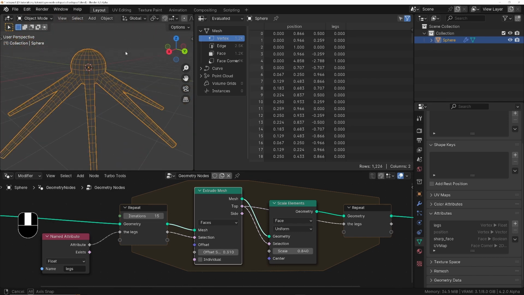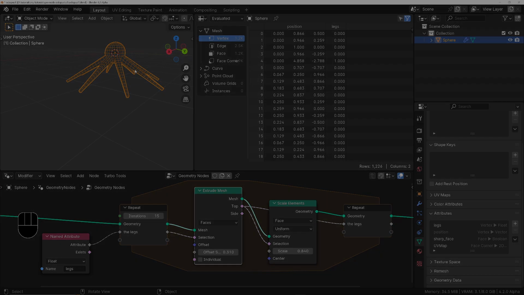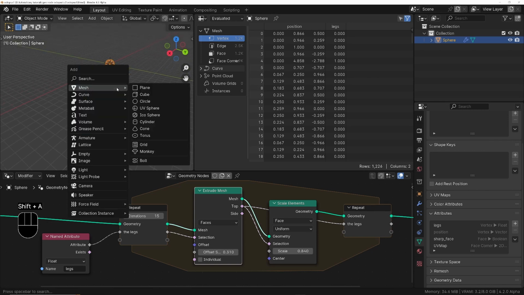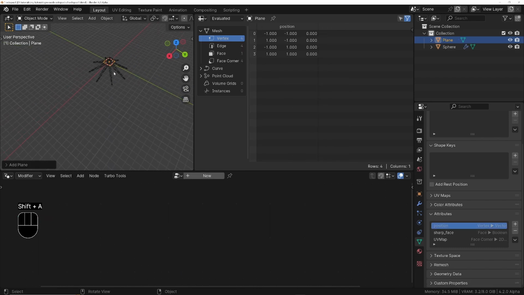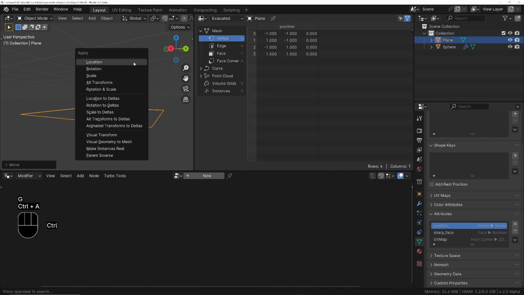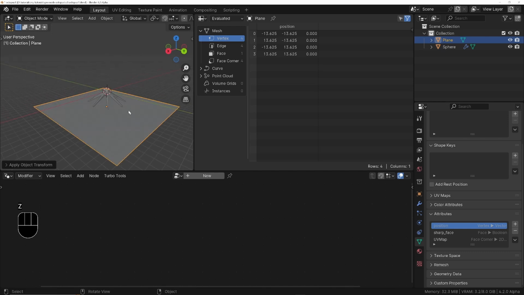Ready for the suckers. And now we've got the base mesh created, what I want to do is breathe some life into this octopus so that it can become fully autonomous and move around completely by itself. So in order to create a simulation, we're going to need to create a floor for the octopus to interact with. So let's Shift A, and we're going to use a plane, and we'll scale it up, then we'll move it down, Control A, and we'll apply the scale just so the physics system works correctly.